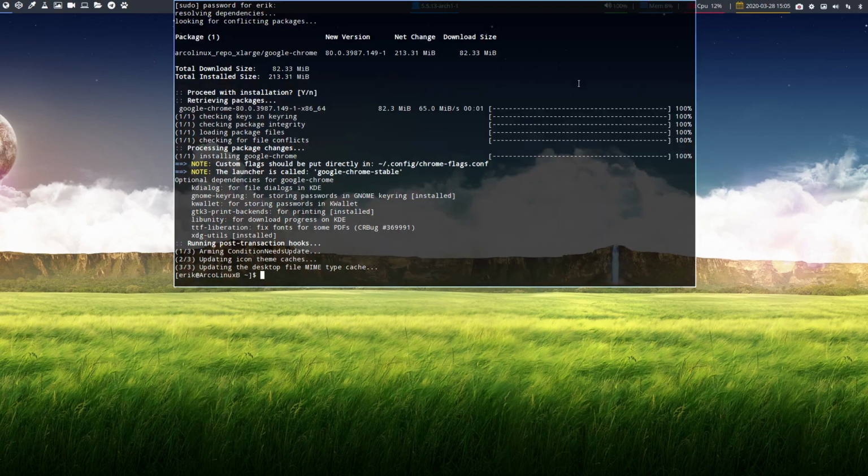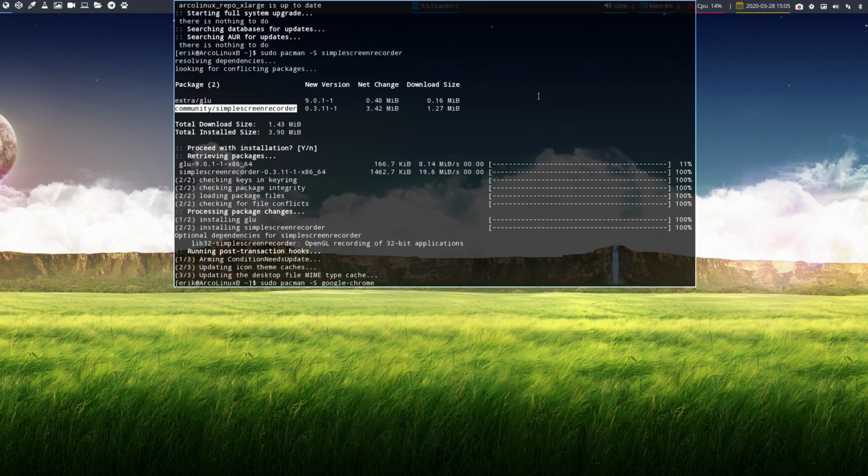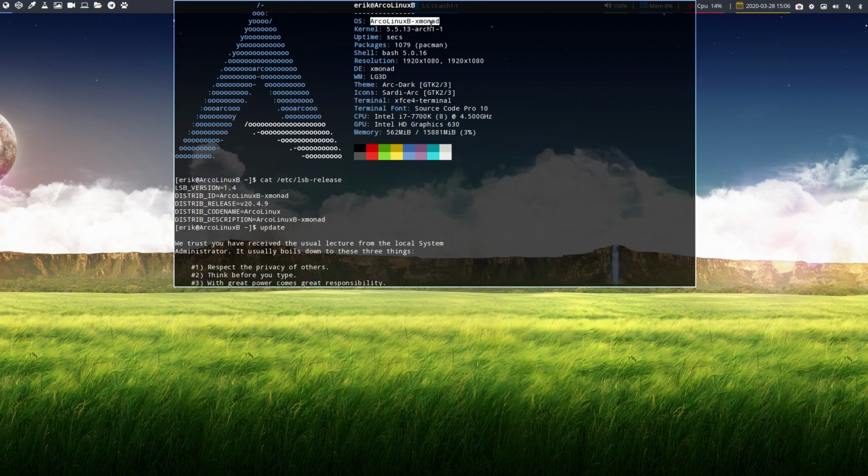Welcome to this system. It's actually going to be a system of Xmonad. So we have 15 desktops in ArcoLinuxB. You build them yourself or you download them. That's the idea, but the idea is to build. But I know if you're not into building yet and it's not up your alley, or you just want to take it easy, you can download the ArcoLinuxB USB and install it. That's fine with us as well.